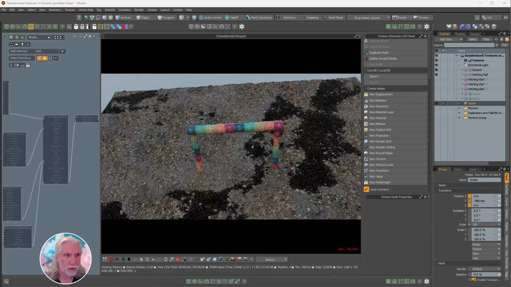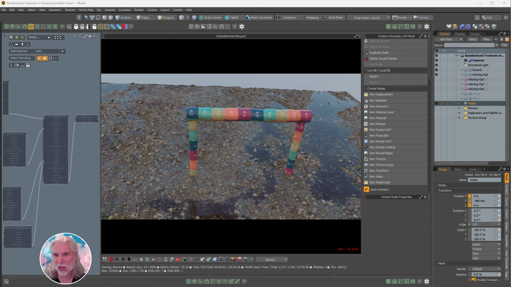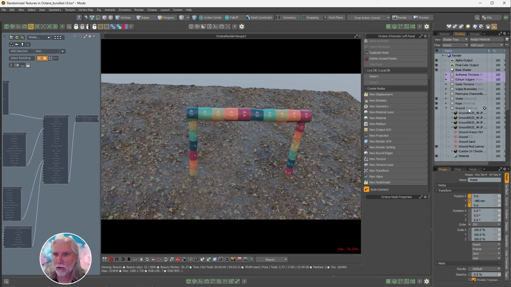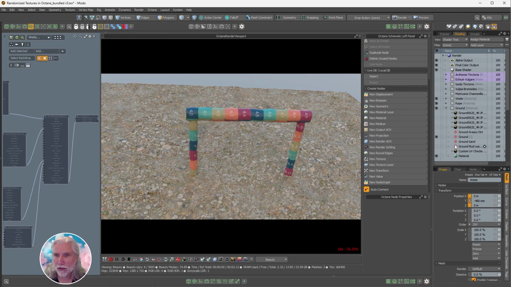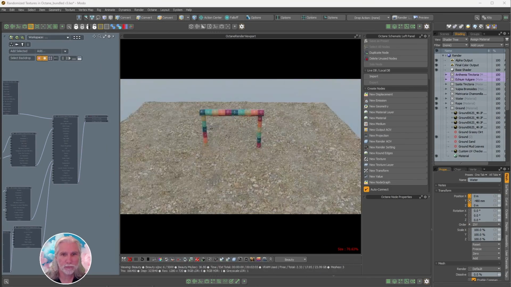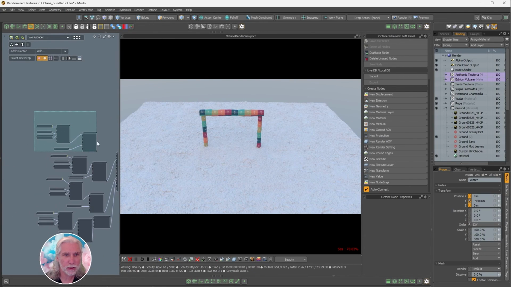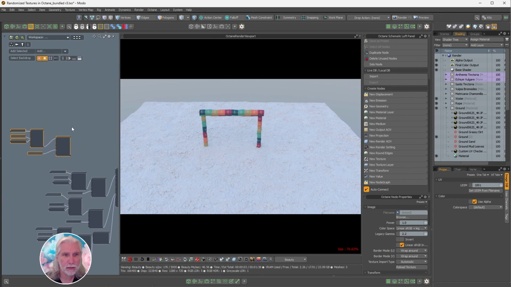Now, one of the things you can do, this is all just using a chaos texture, but we can also adjust the color variation across the texture a little bit as well using some of these nodes. So let me just hide the water for now and turn back on our dirt. It's so nice having these in the shader tree. We could just flip them on and off. Okay, so let's look at adding some variation to this with some color. So let me pull out just a little bit. And I'm going to unhook my diffuse color here and just move this over to the side.